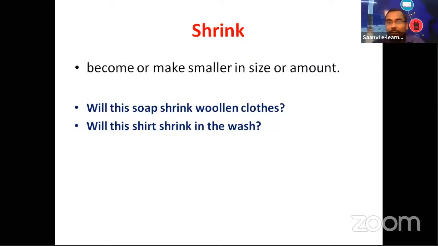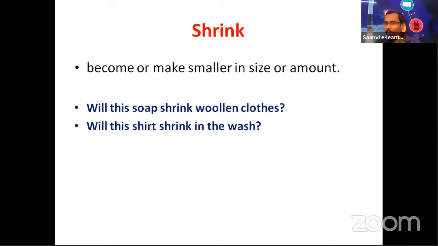The next word is shrink. Shrink, shrank, shrunk. Shrink, S-H-R-I-N-K. This is verb 1, and verb 2 form is S-H-R-A-N-K, and verb 3 form is S-H-R-U-N-K. Shrunk. Become or make smaller in size or amount. So when you buy a cotton shirt, what happens after washing 2 or 3 times? It will shrink in size. It will become smaller in size, isn't it?